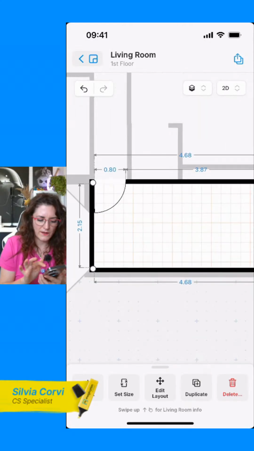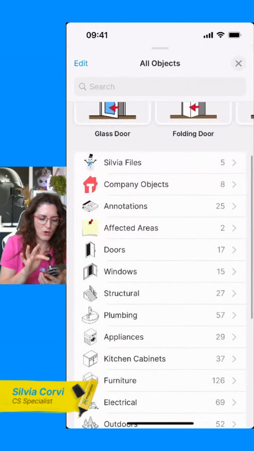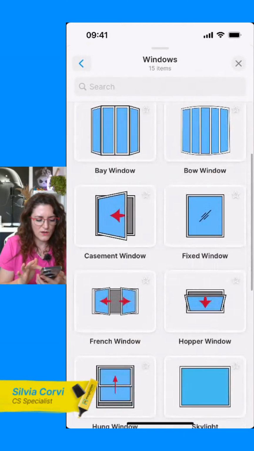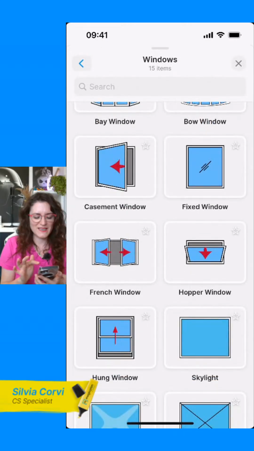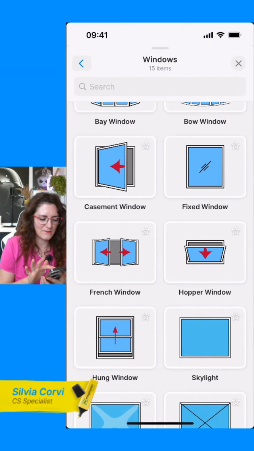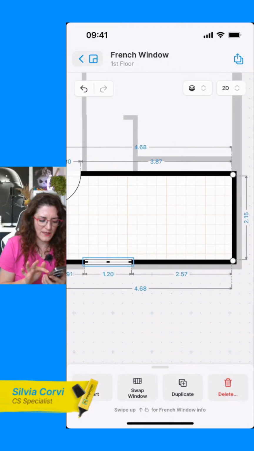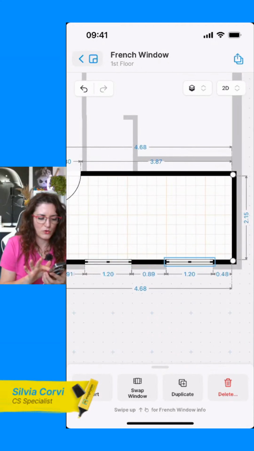Okay, now I can add also something like a window. Let's add some objects today. So we didn't do it in the last getting started, where we just added a couple of objects. Let's add some more objects here. So we can also duplicate the object if we have more than one.